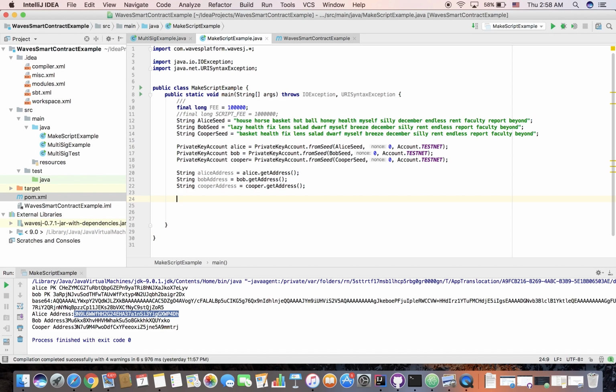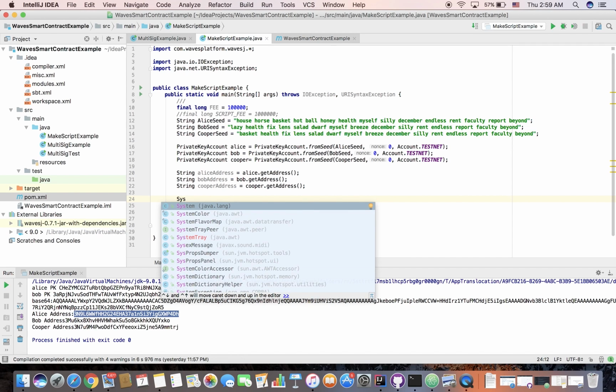So the third step now is we need to get the public keys, encoded with base 58, in order to know the public keys to pass to the script that we create on the IDE. So we can easily print it.